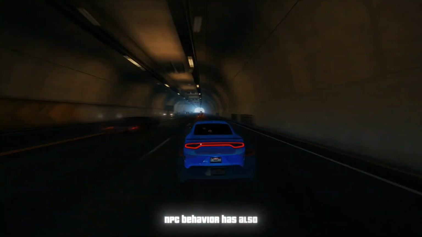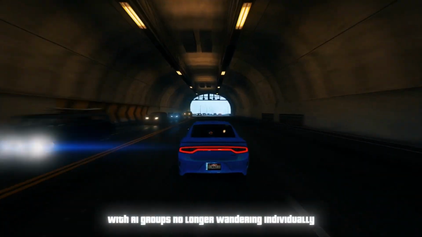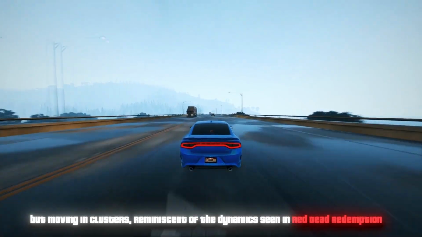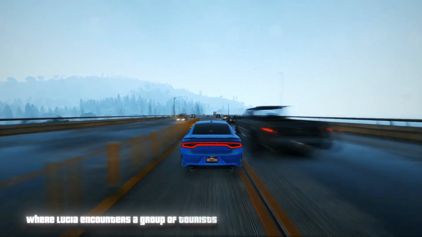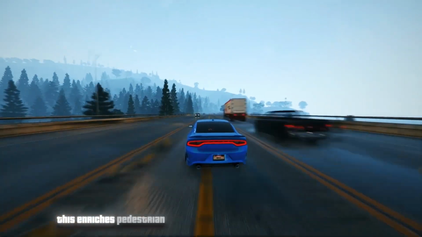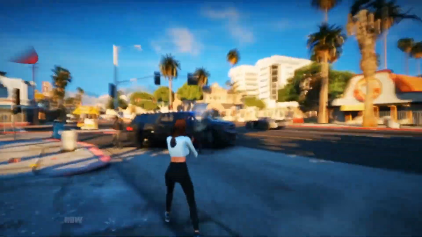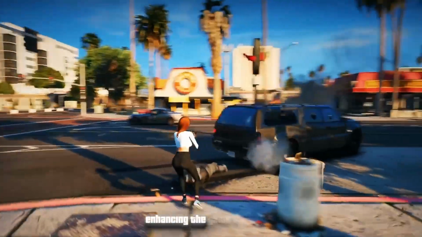NPC behavior has also undergone enhancements, with AI groups no longer wandering individually, but moving in clusters, reminiscent of the dynamics seen in Red Dead Redemption 2. This is evident in a video where Lucia encounters a group of tourists engaged in conversation as they pass by. This enriches pedestrian interactions beyond the independent roaming seen in GTA 5, now featuring diverse groups and even couples strolling together, enhancing the game's realism.